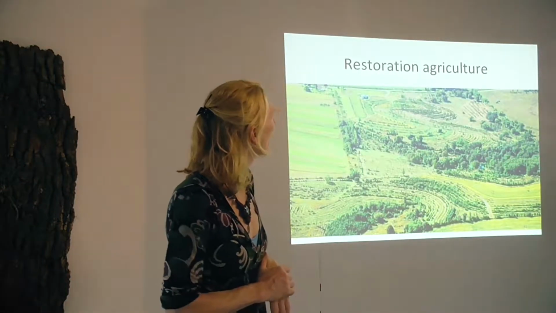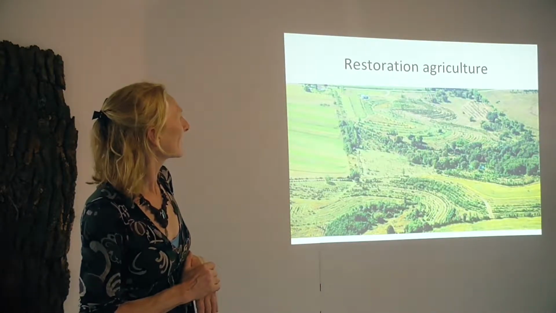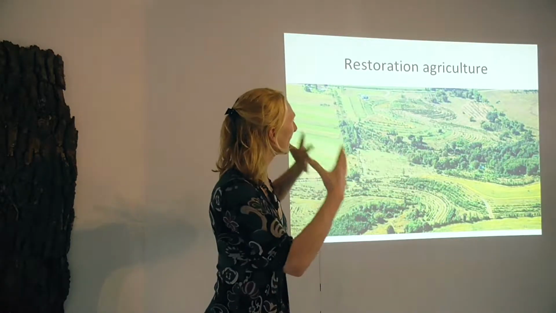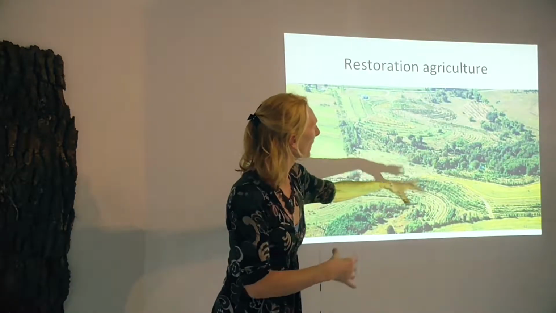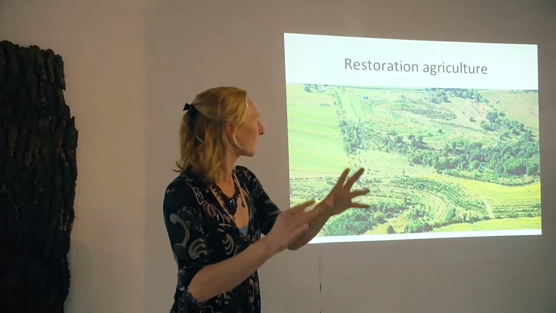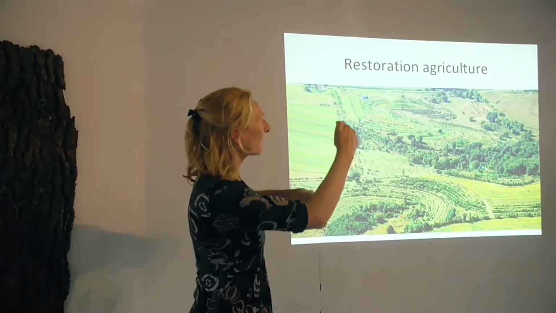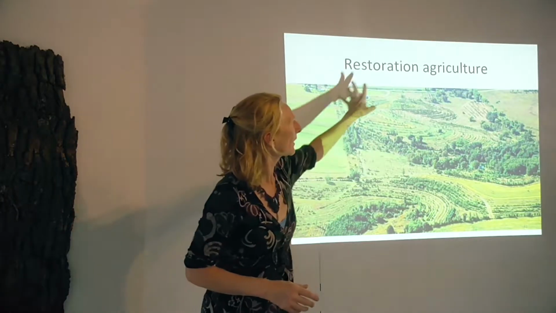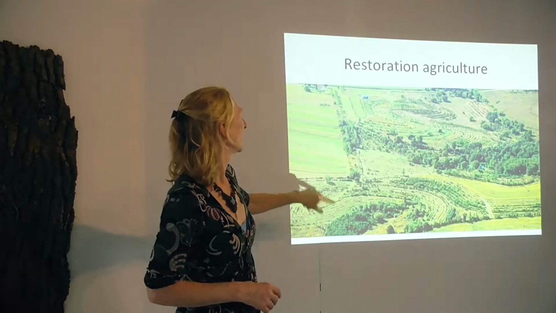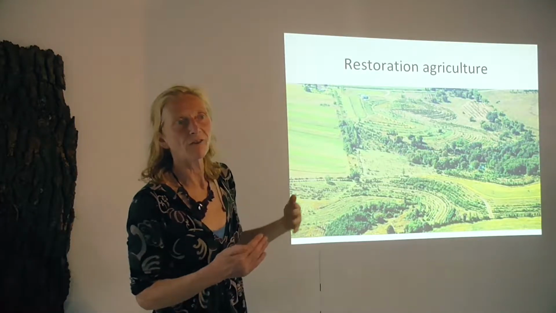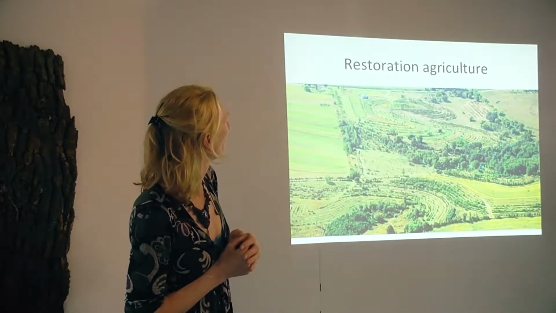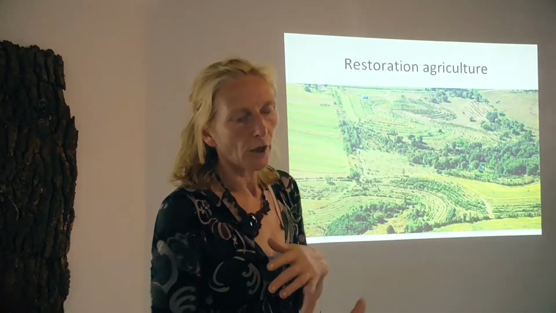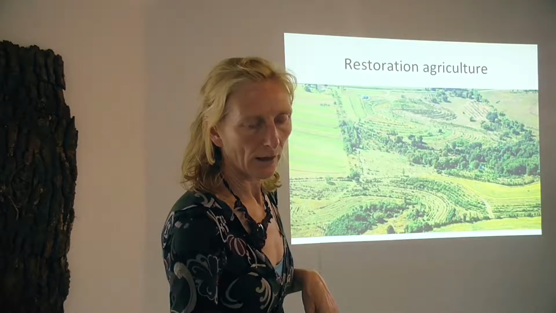An example of that here, restoration agriculture. This is actually in the States, so planting on contour, so that any rain that's caught is caught by the vegetation and doesn't take the soil away. Using the different layers, using animals to graze within that as well. And this has been shown to be much more productive than next door, which is conventional monoculture farming. And of course, no use of pesticides and anything like that.